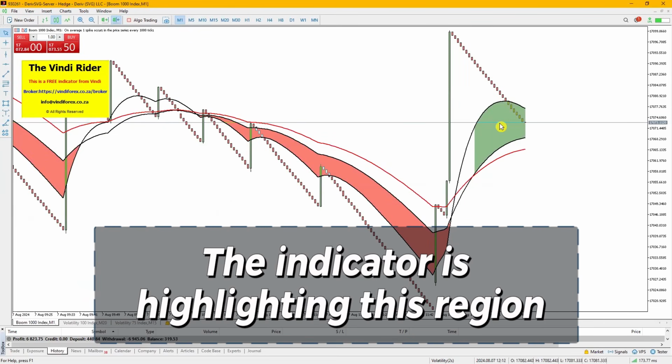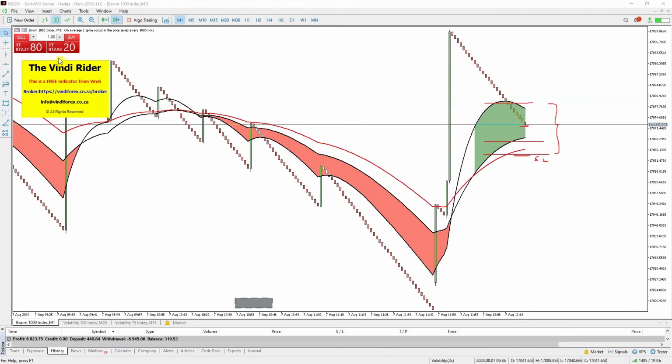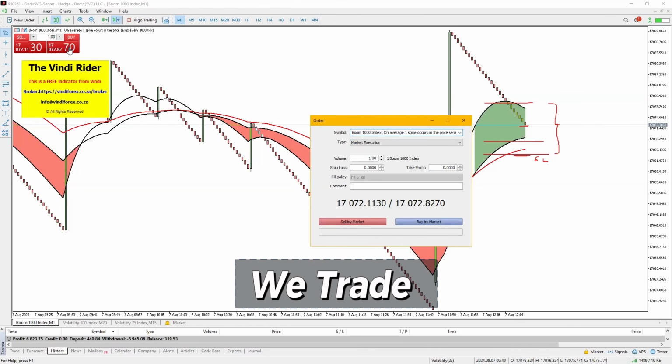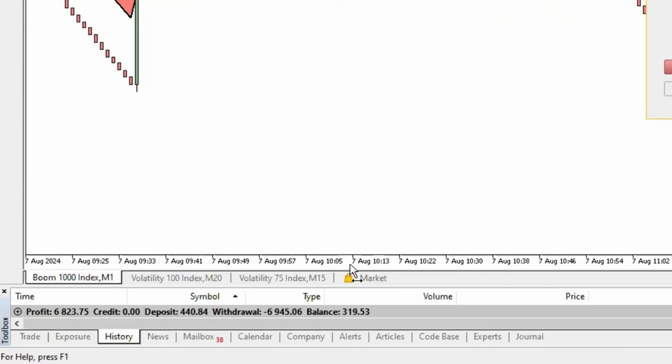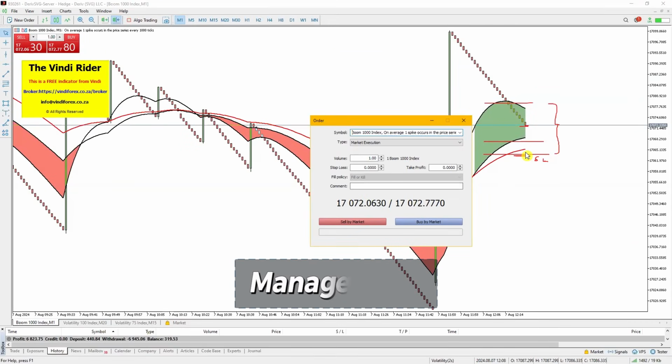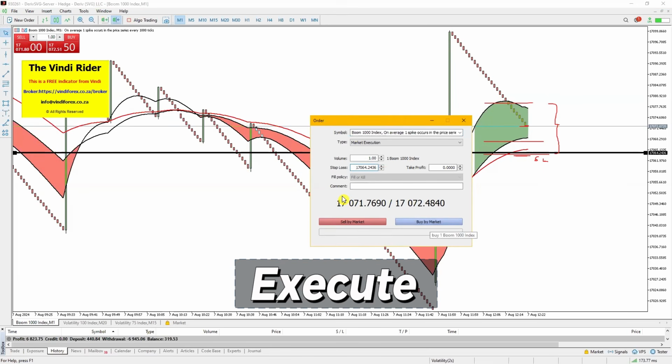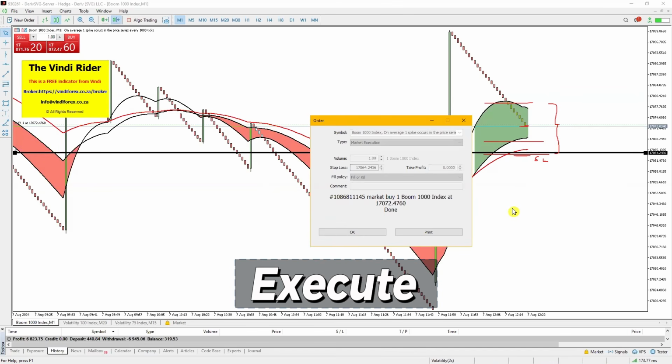So you can see this is a green zone. We might potentially have a spike. So I'm just going to take a buy. I do have, how much do I have? I do have $300 right there. I'm just going to take a buy and quickly put my stop loss below this line, right? And then a buy. Okay.